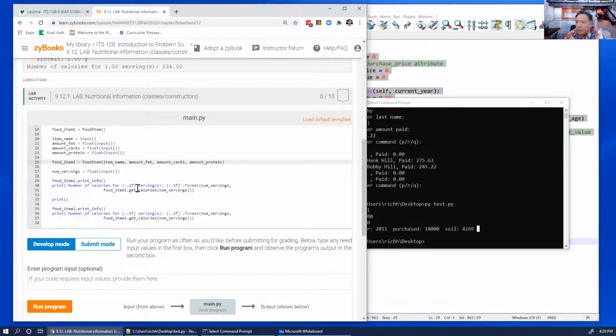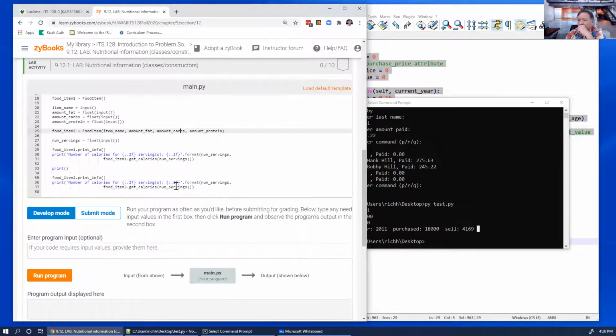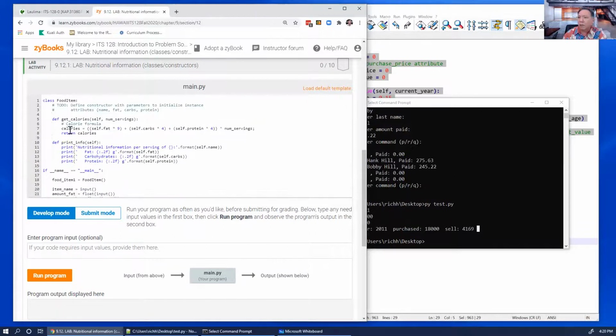It reads the number of servings, and gets calories times the number of servings. Okay, so we're using a method in there, and that would be this method. So I just have to write the constructor.